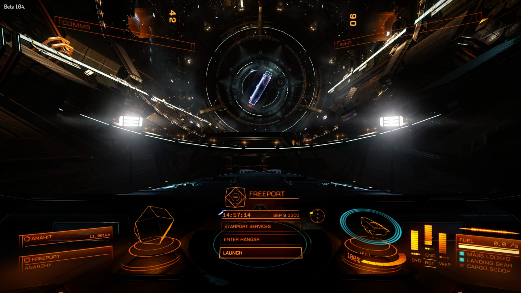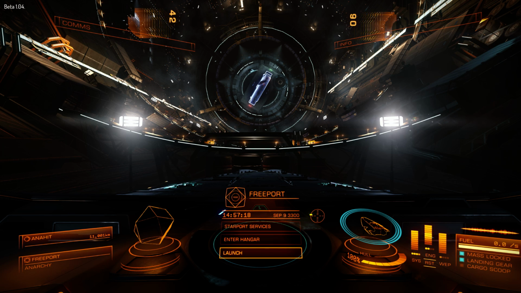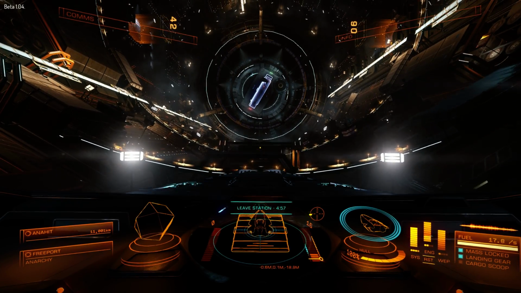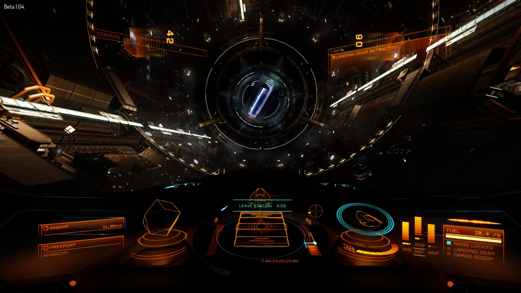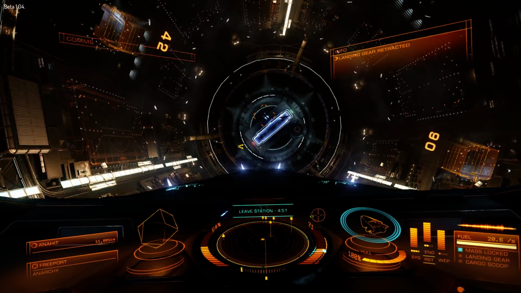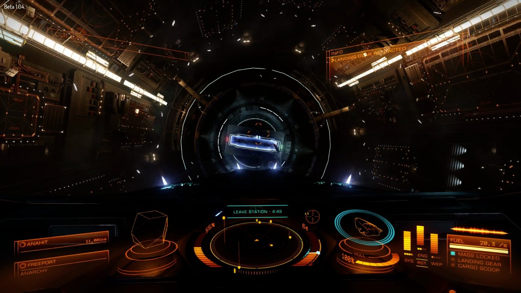Anyway, let's get out of the station and see how far we have to travel to get to the extraction site. Here we go. Ship released. Engines engaged. I'm still not going to do a commander laden and boost out of here.